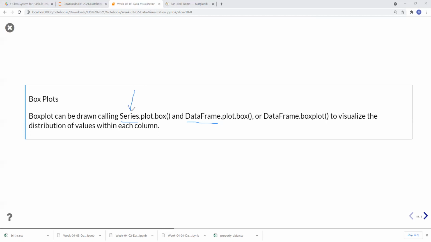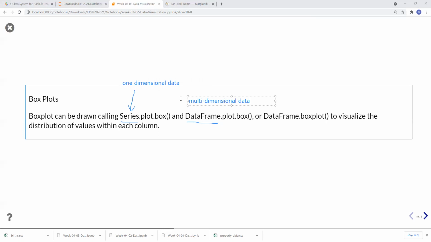So the series, we can call it factor, or we can call it one dimensional data. For the data frame, it is multi-dimensional data. So yeah, you're correct. And n times m. So first I thought, what is nxm? Okay, I understand. N multiplied by m. Yeah, it's multi-dimensional data.